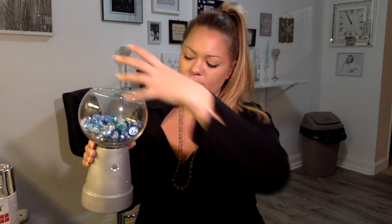And then what you're going to do is the best part. You're going to fill it. You can fill it with anything you'd like. Like I said, none of this is actually functional. You're going to have to physically put your hand in the candy bowl. But it's such a super cute and unique way to display candy in your home. I can guarantee you that your friends and family have not seen anything like this before. It's also a great gift idea. If it's something that you want to make for others, this entire thing costs under $10, and it's such a beautiful and unique thing to display in your house.